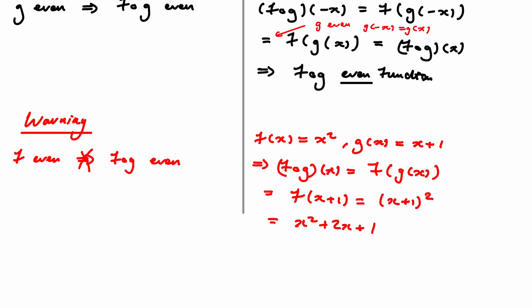Is this an odd or an even function? Well, no. It's a polynomial and it has exponents which are both even and odd. So this is kind of a shortcut for spotting, and it's only a shortcut for polynomials. If you have a polynomial, it's even if and only if all the exponents are even numbers, and it's odd if and only if all the exponents are odd numbers. And we've got a combination here because x is x to the power 1. So this is neither odd nor even, but it's certainly not even. So this is neither odd nor even.